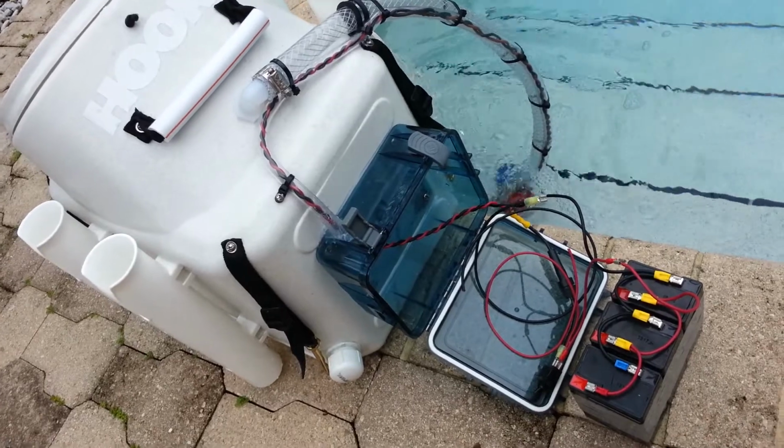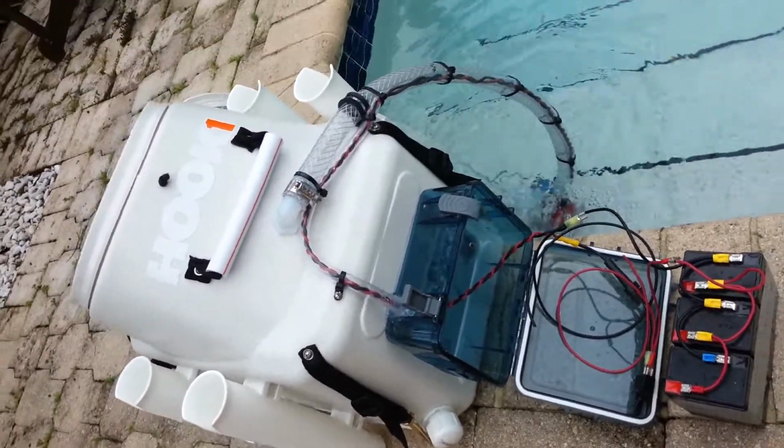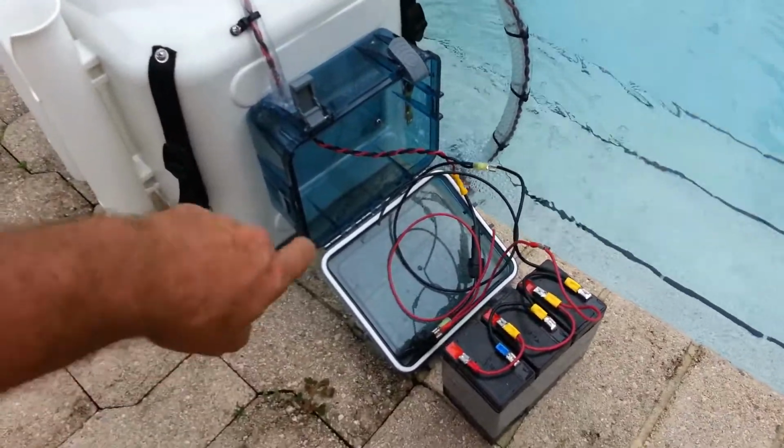A solar panel might even help out. I know there's flexible ones out there. My brother bought one for his yak, but there it is, guys.